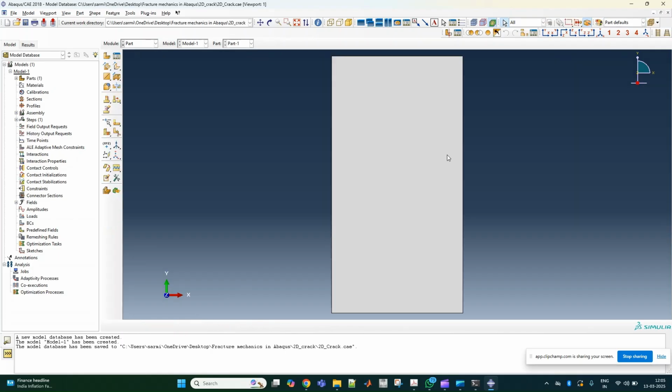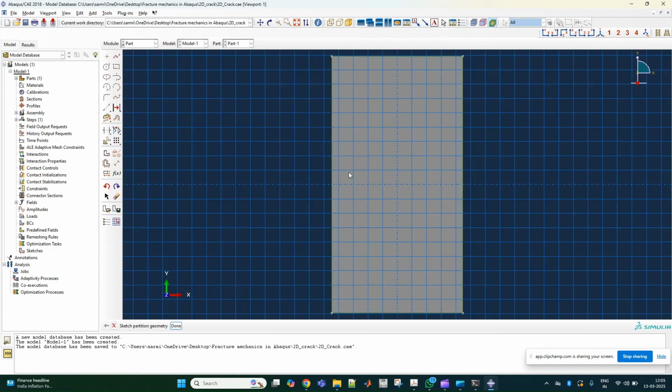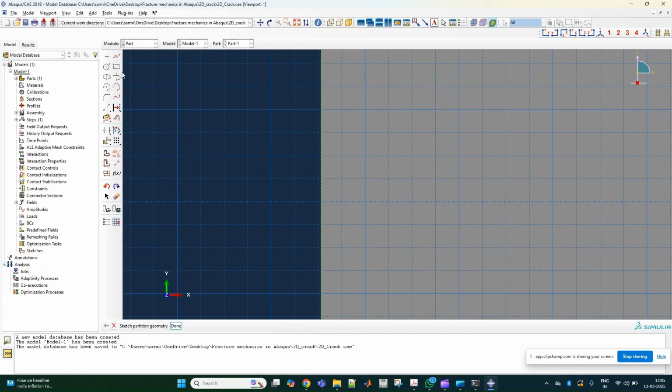Okay, done. Now, a few more things we would like to do: for creating a crack, we need to create a partition. So we'll create a crack somewhere here. We just have to take a line and leave it somewhere. Then check the dimension. Let us round it to 10. So this is the 10 mm crack.